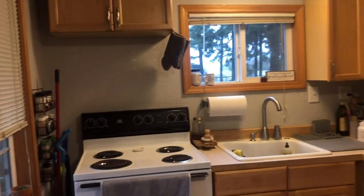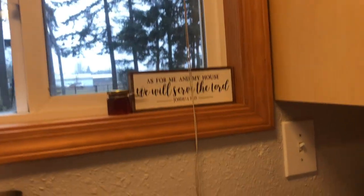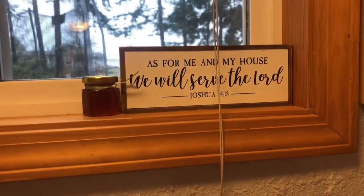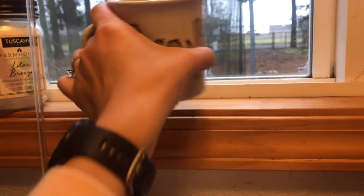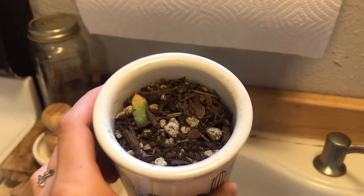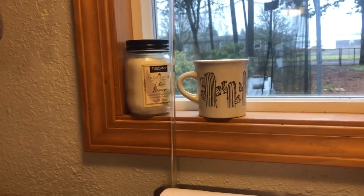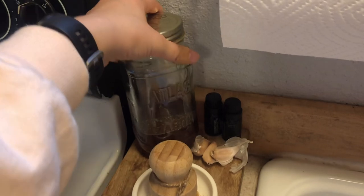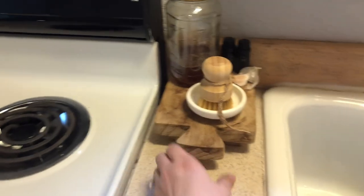The nice thing about our kitchen is that it does have a full-size oven and a full-size refrigerator. Up here we have our little sign from my friend for our wedding, and then this is a little honey jar that we actually handed out as party favors at our wedding. On this side is a little succulent that we're propagating — there's two in there in this little succulent mug — and then we have our candle. Down here we keep a jar of honey for cooking, some essential oils, our scrub brush, and some garlic on this cute little platform.